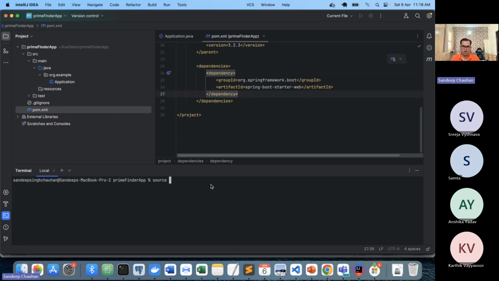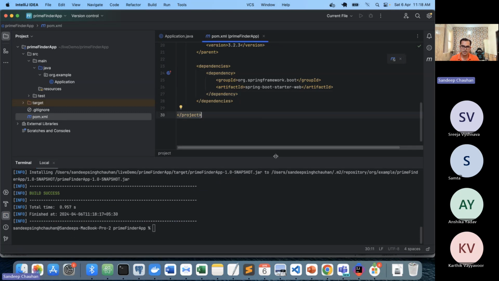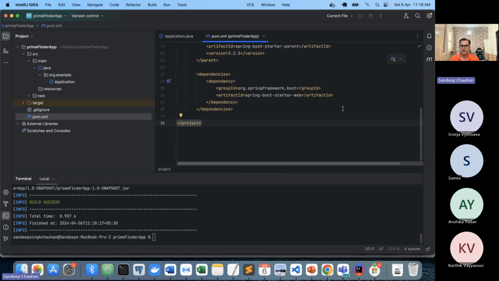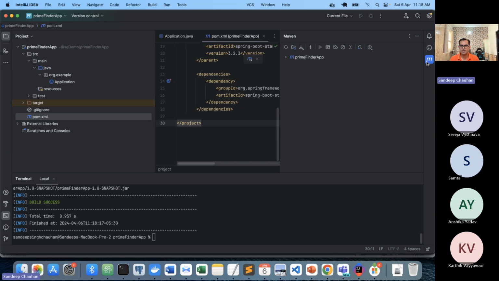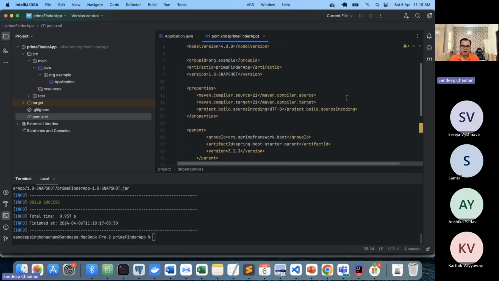So we need to use Maven to download those dependencies, which I will do now. We need to say Maven install. Okay, so the dependencies are downloaded. Actually, on my machine the dependencies are already present, so it did not take a long time. Otherwise, it generally takes 20 to 30 seconds to download this many dependencies. After you are done downloading the dependencies, I can come to IntelliJ just to refresh this so that IntelliJ is also aware of all those dependencies. Okay, so we have downloaded the dependencies.